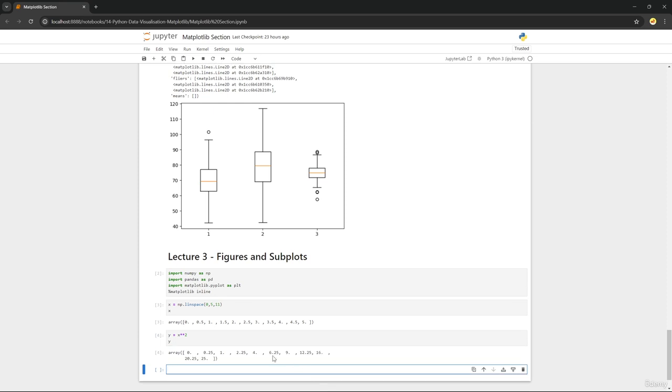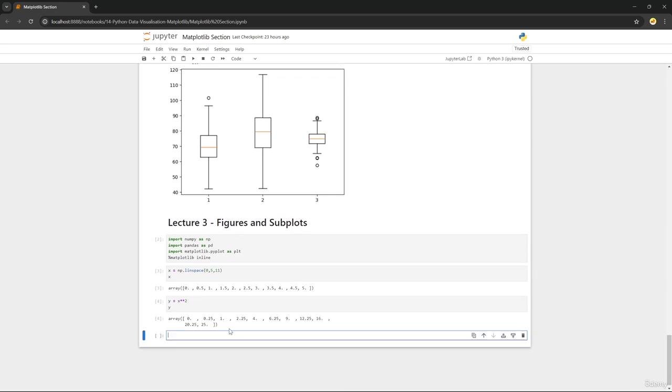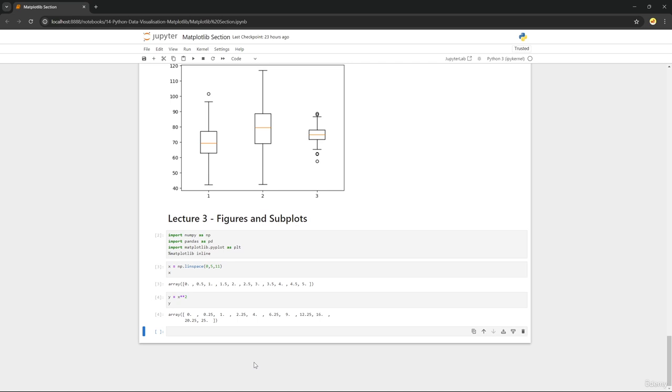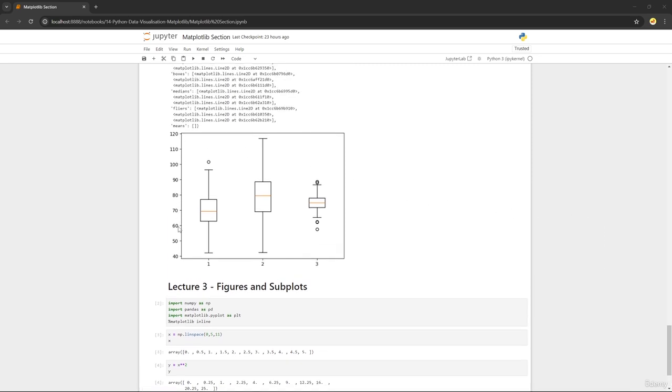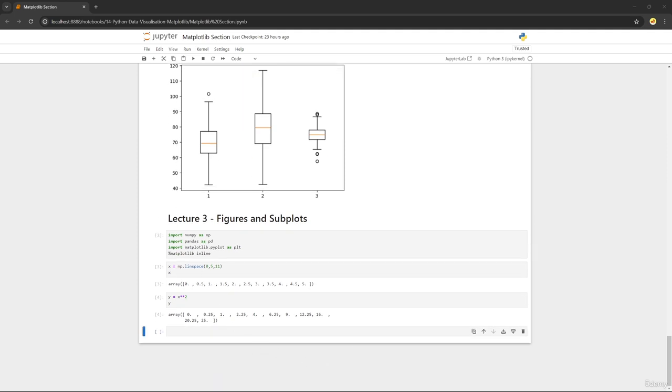So, as mentioned, in this lecture, we're going to take a look at an object-oriented approach to Matplotlib, which will involve the use of canvas or figure objects. In Matplotlib, a figure is basically just a high-level container that houses all of our plots and elements. We create a figure object first, and then add plots and axes to this figure. So essentially, a figure is like a blank canvas that we can add our plots to. Let's go ahead and create a figure now.